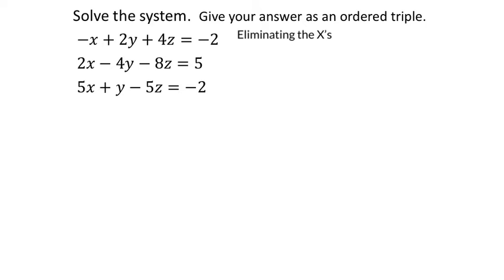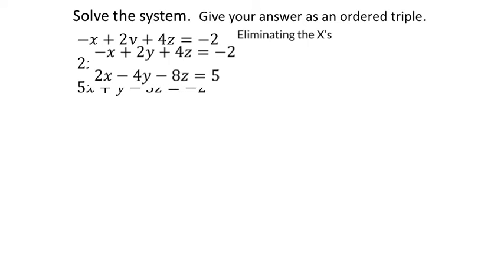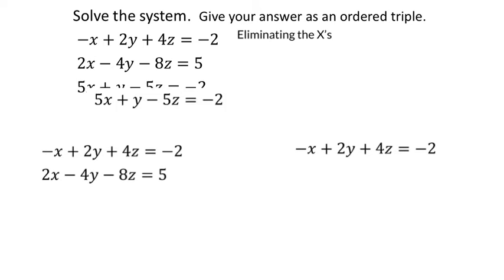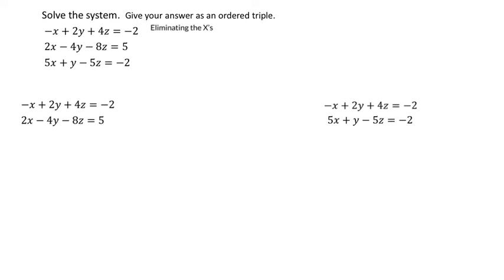And again, it's just really to be different from what we did last time. So I'm gonna take the top 2 equations, and then I'll work with those. I'm working with that top one specifically because it has a phantom 1 coefficient of x. So I can make it be an opposite to that 5x pretty quick. But I'm gonna need a little bit more space, so here we go.